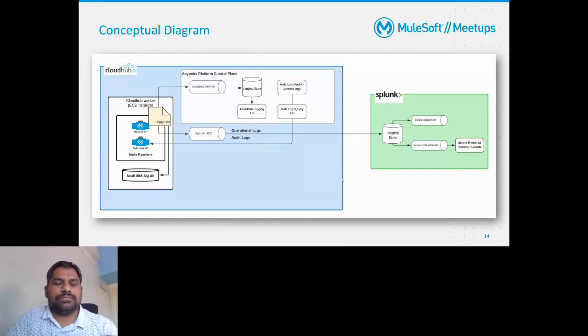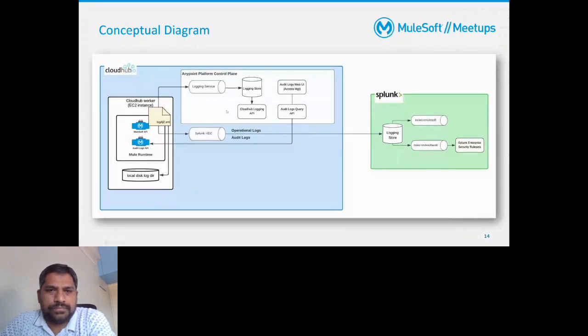On the left side is an example of a deployment model running on cloud, which we call CloudHub. Inside of that, we've got an EC2 instance or CloudHub worker where our API sits. So in this solution, we've proposed to come up with a custom API.